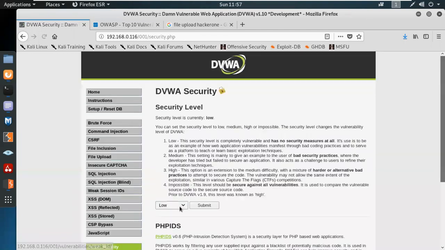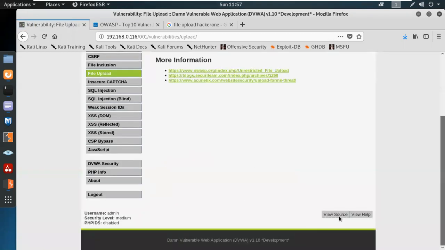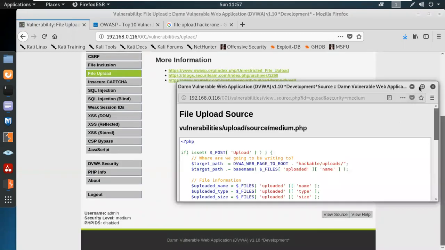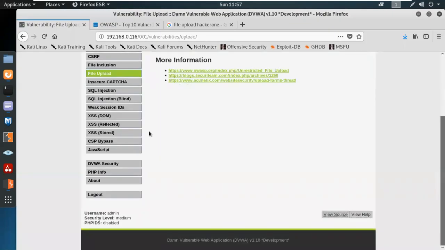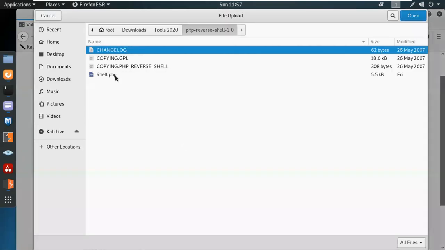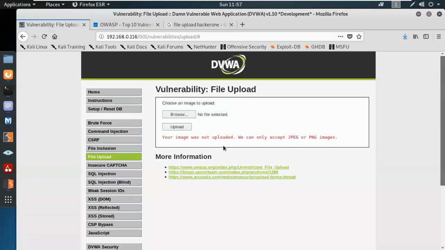If you simply change the medium, now there is a validation that it could only upload an image file. So what an attacker can do, let's try to upload this one. It's not a JPG file.